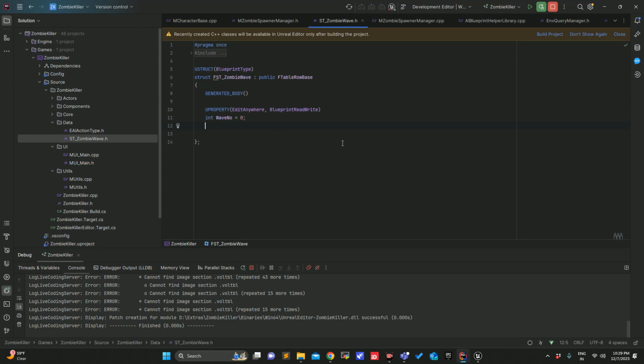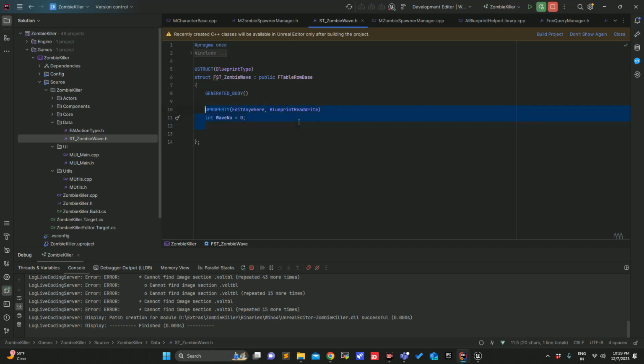Let's imagine once the first wave is done, then some cool off time will be there, so the user can take some time just to breathe. And then the spawn rate. In the first wave, you just want to spawn an AI after every 3 or 4 seconds, so that will be the seconds to spawn one AI.